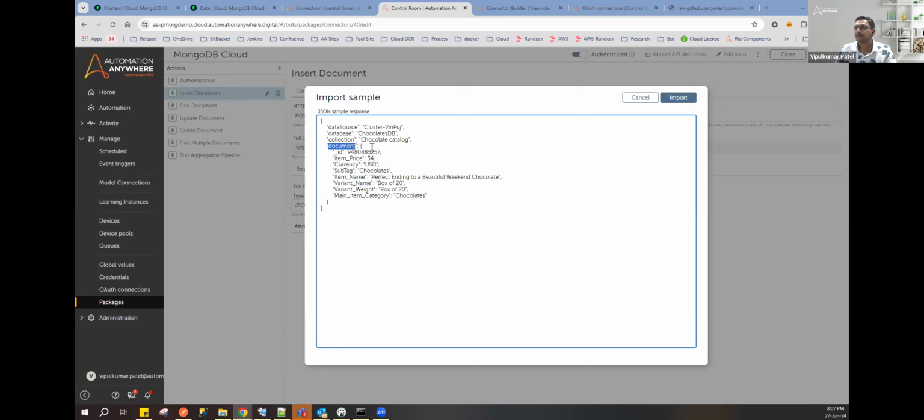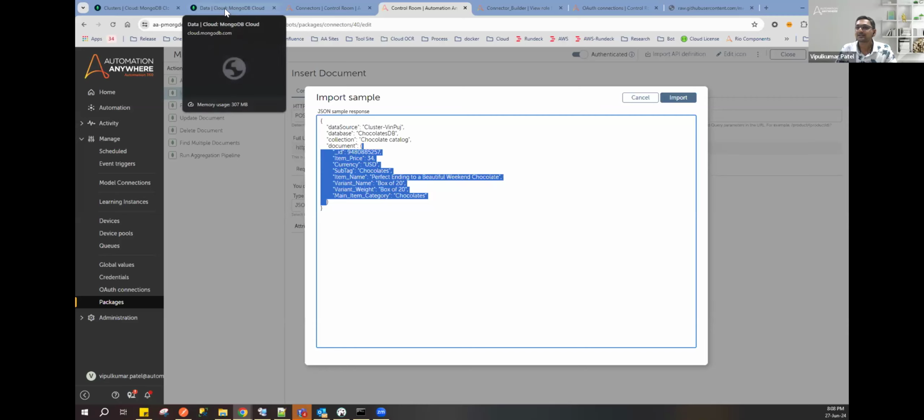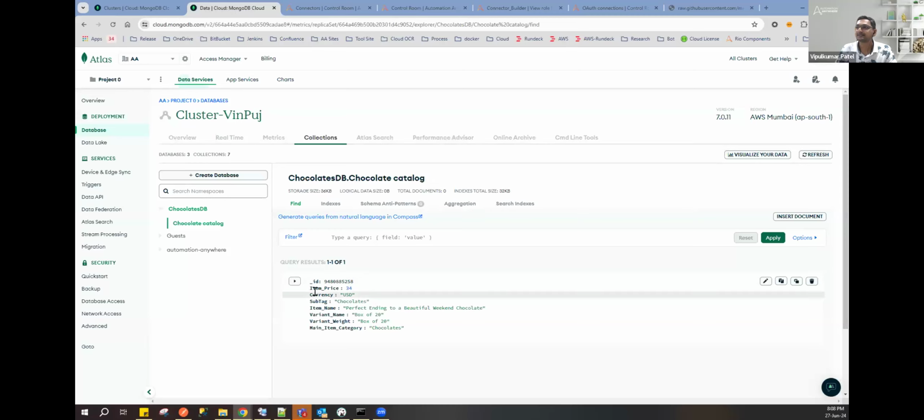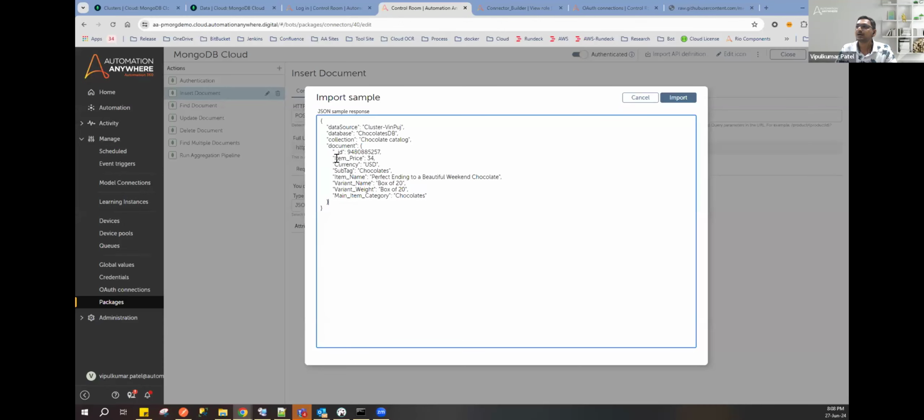Now this document will always be dynamic. If a couple of people here understand that Mongo is a dynamic schema, you can change your schema accordingly. So I want to build this package for Vinit, for his chocolate website, and this is the schema that he wants to support and store. That's why I keep this schema as a document. And this is one of the samples, okay? This is not the final one that I'm trying to add. You can see here, this is a sample, right?